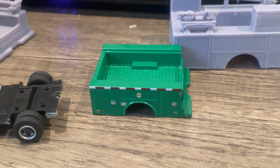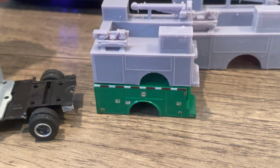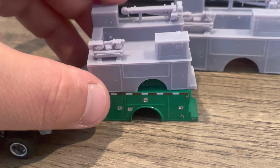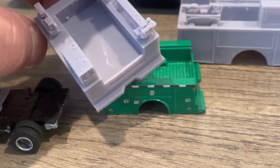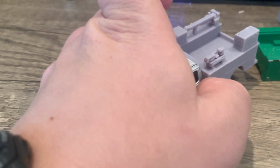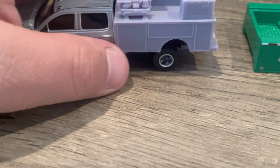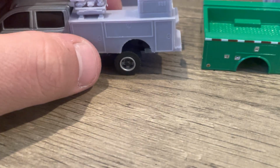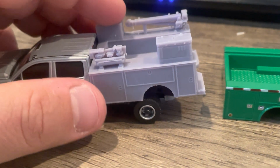It's a little bit longer, but it's roughly about the same width and same height, maybe a little bit taller. But we got a compressor, we got a crane, we got everything on this one, and I've made it so that it's wide enough that it'll just pop onto most of the chassis there. But this one, obviously, you got to cut it because it's a smaller chassis, which is pretty simple in most model activities.